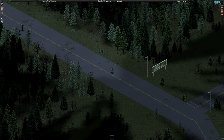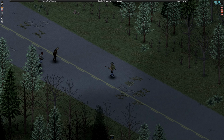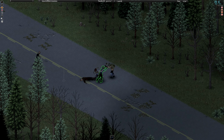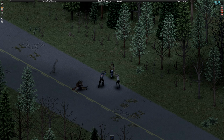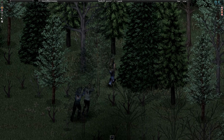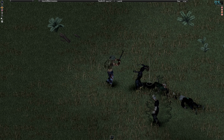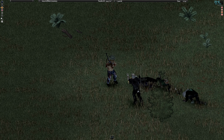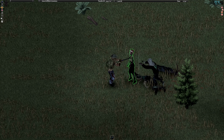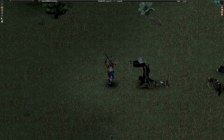Okay, we may have to do some dipping maneuvers in which we go into the woods, try to lead them in there. Hopefully they scatter. There's just so many in every direction. Alright, all of you with me. Remember, there could be even more in here. Alright, back to the crowbar, trying to kill what's here. At the very least, we've reduced it to a trickle, which is all we can really hope for. I mean, killing all this off is actually good, just we can't handle it all at once.